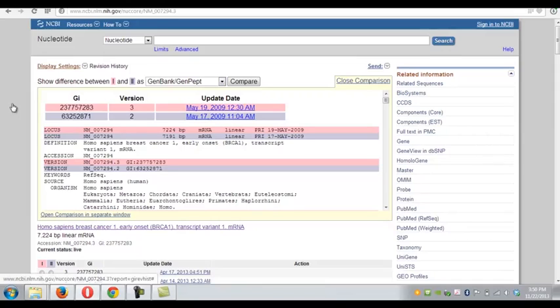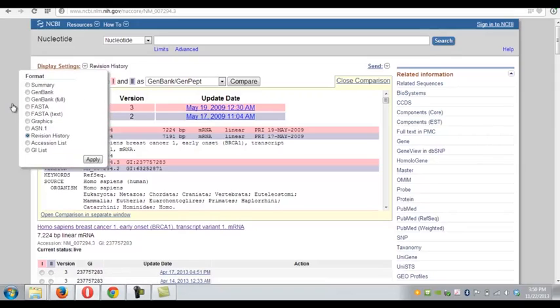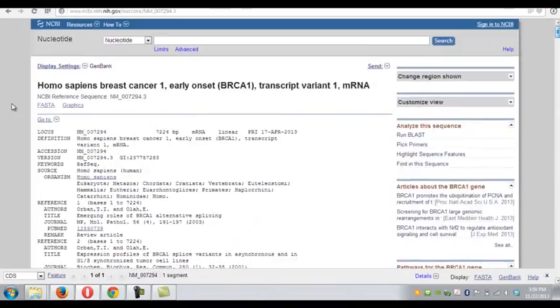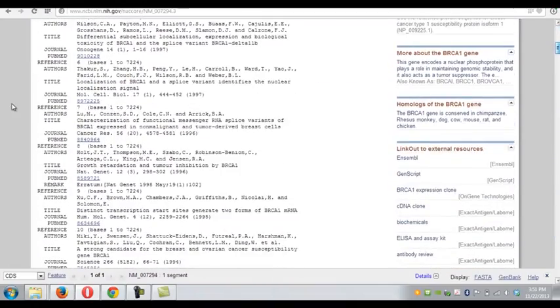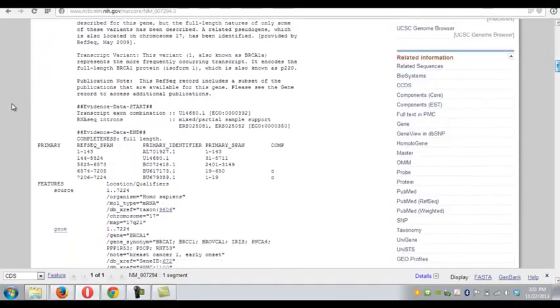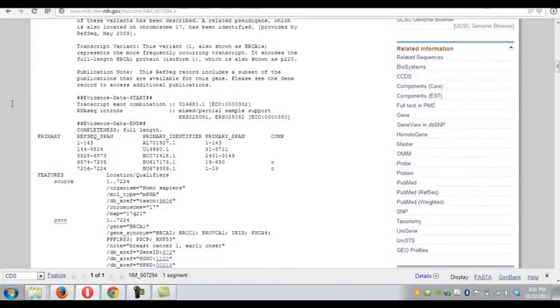Okay, now quickly I'll go back to the GenBank version. The default version, I should say, is called GenBank. Now I'm back to the GenBank record. I want to point out that on the right menu, and they used to be at the top, but unfortunately they've moved them. It's a little hard to find. You see related information. This will take me to other records at NCBI that are associated with this particular nucleotide sequence. So for instance, if I want the protein that is coded for by this particular nucleotide sequence, I could click protein.